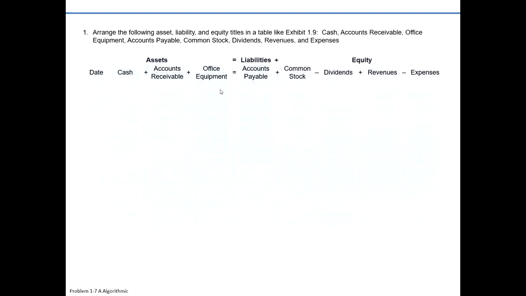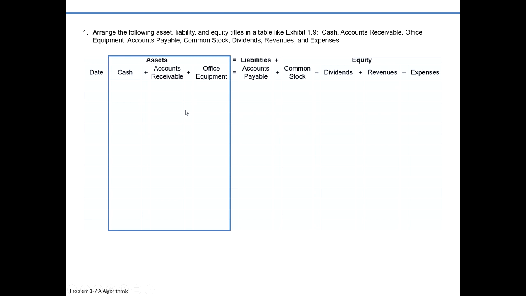Our goal is to record the effect these activities have on the company's accounting equation, its assets equal liabilities plus equity. A point to stress here is we're recording this from the effect of the business Graham Company, not its owner, Gabby Graham. Like most businesses, Graham Company finds it helpful to understand the impact on specific types of assets, specific types of liabilities, and specific types of equity in order to have more information to run its business.